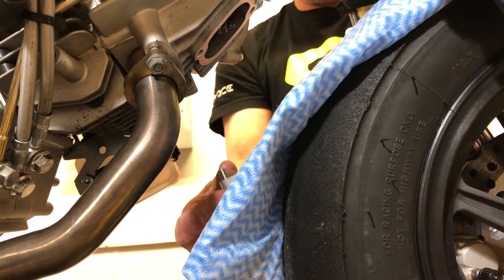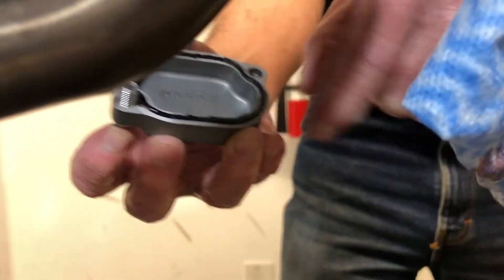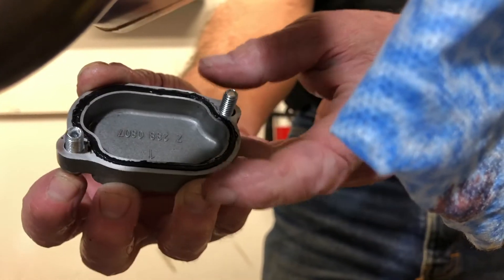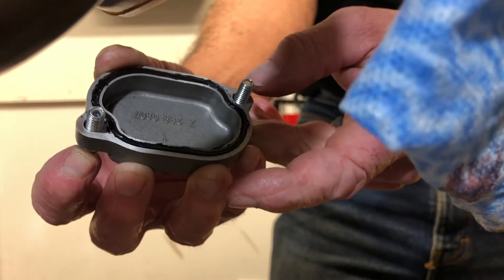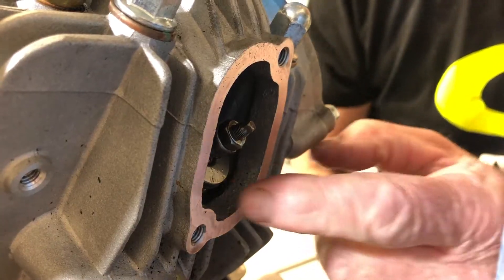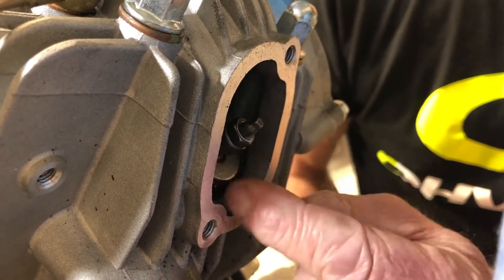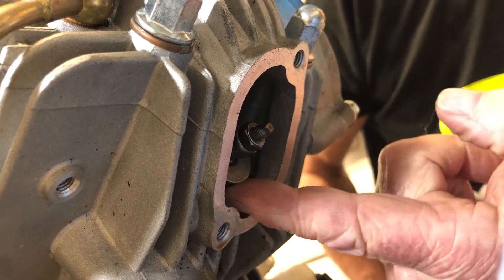There we go. There's a little sealing here — if you over-tighten these bolts it gets a bit chewed up. As you can see on this bike, this one has been over-tightened a little bit. Just make sure it's in good condition, or use some instant gasket to make sure it doesn't leak. If you look in here you can see the rocker arm and the tappet adjuster right here, with the valve springs underneath. This is for the exhaust valve.